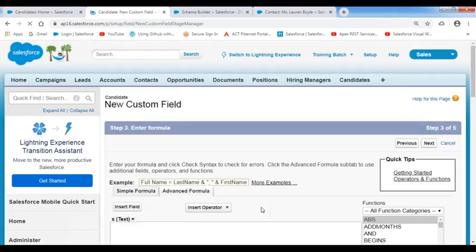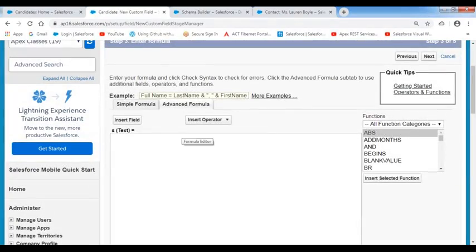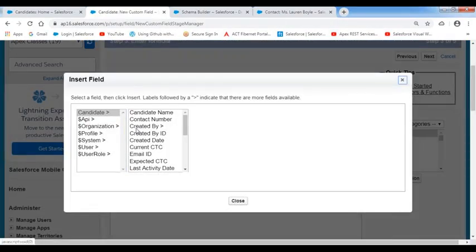Go to the next. Now here there is a tool available. Click on this insert field button. Currently we are at the candidate object. What field information do you want? I know how to fetch the candidate details, like select ID, name, location, contact number, notice period, email ID from candidate. Up to that part I know.